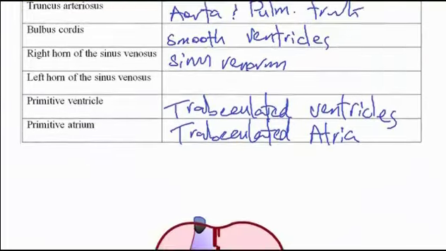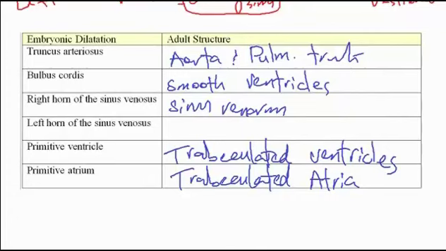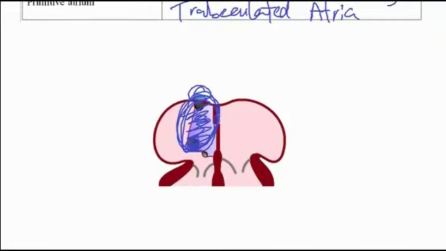So let me show that to you. So here is sinus venarum in the right atrium, and that's the site where great vessels like superior vena cava and inferior vena cava empty the oxygenated blood. So this smooth portion arises from the right horn of sinus venosus. And then we will have left horn of sinus venosus, which gives rise to the coronary sinus. And coronary sinus is the site where vessels that feed muscles of the heart empty the oxygenated blood. So let's go back to this image again. So here would be coronary sinus, which arises from the left horn of the sinus venosus.